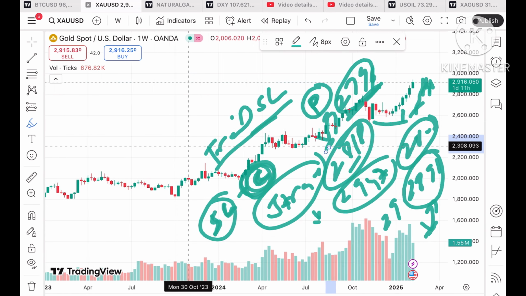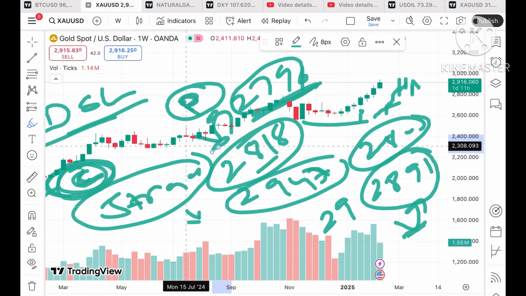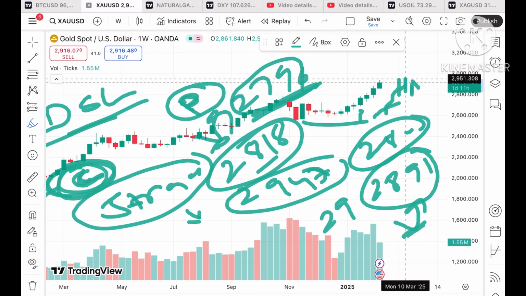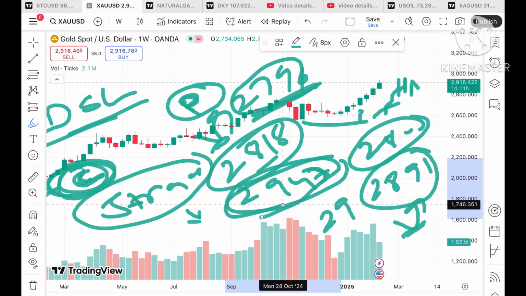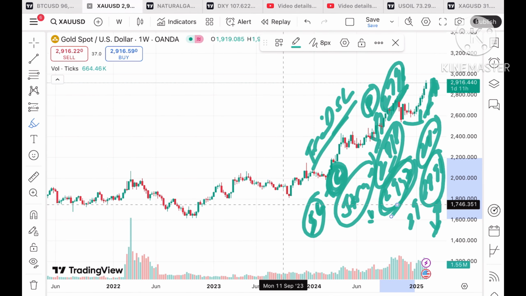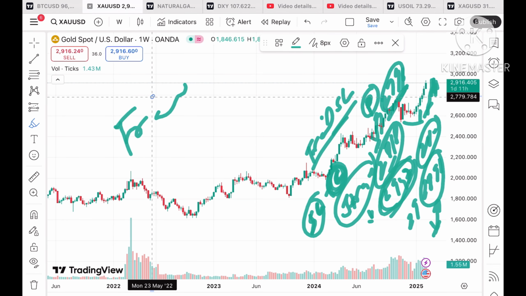Looking at this particular chart, there is a higher chance that if the price keeps moving above this level and sustains, it can make a new high after crossing a level of $2947. So what best you can do is trail your SL by $5 or $7, depending on the volatility.